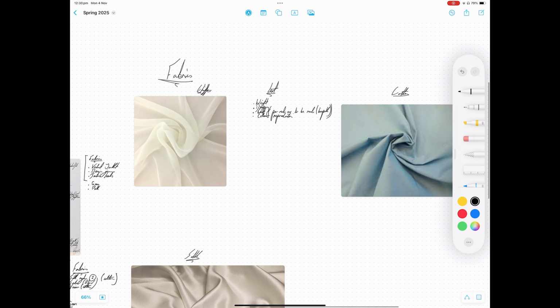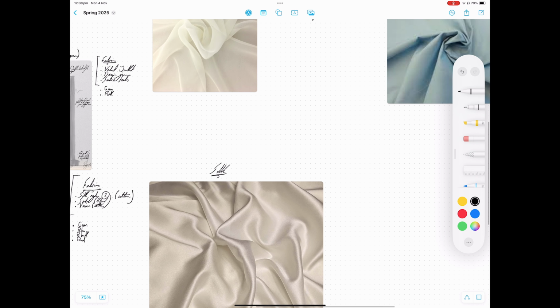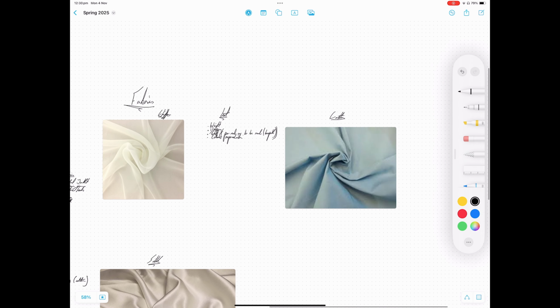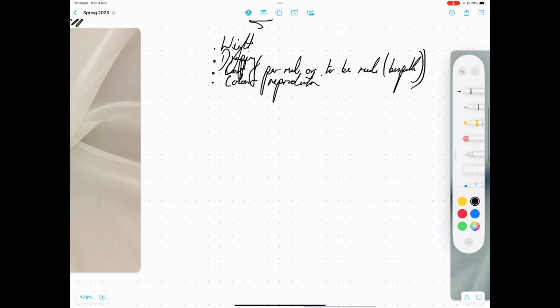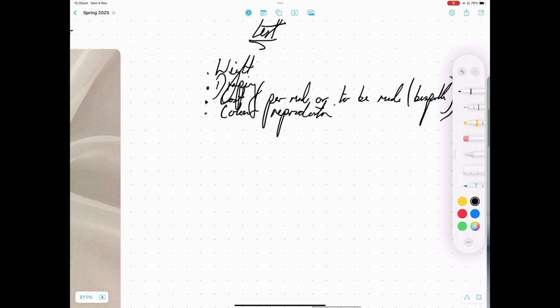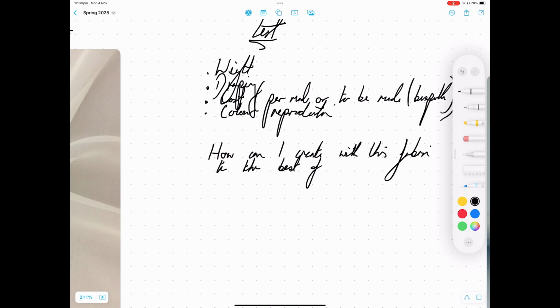But I wanted to have a quick discussion with you, because when you're choosing fabrics, one thing I like to concentrate on in my work is how can I create with this fabric to the best of my abilities technically.